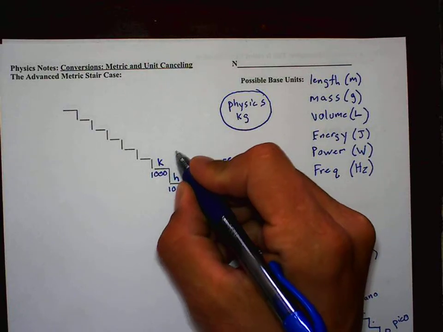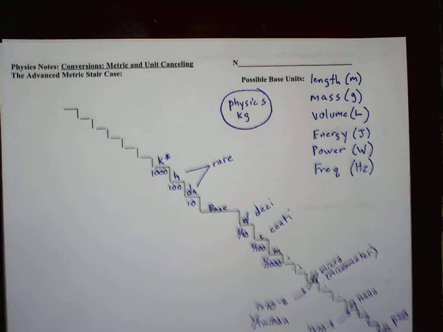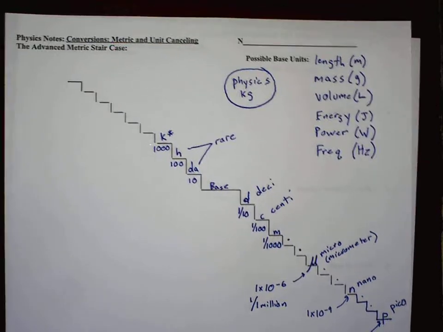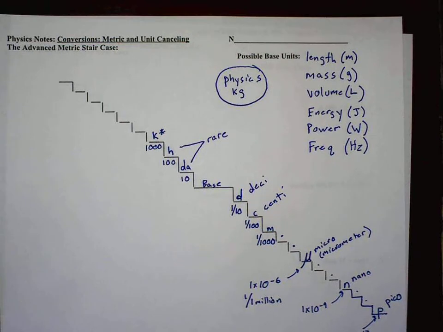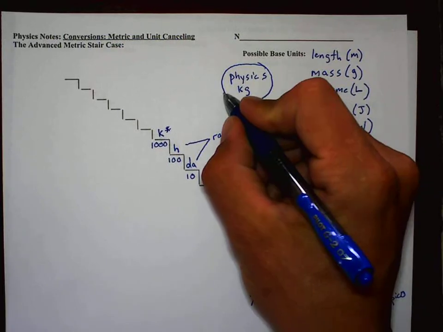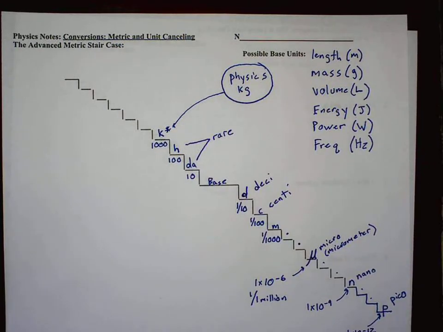This one right here, I'm going to put a little star by it because we use it all the time. It's an important one to pay attention to. And we know that kilo means 1,000, kilograms, 1,000 grams. And we're going to be converting to that a lot. When we're in mass, we have to be in the kilogram.